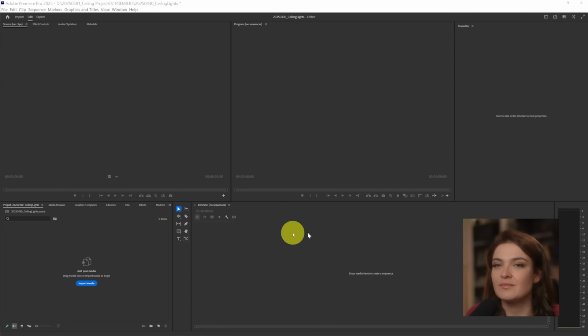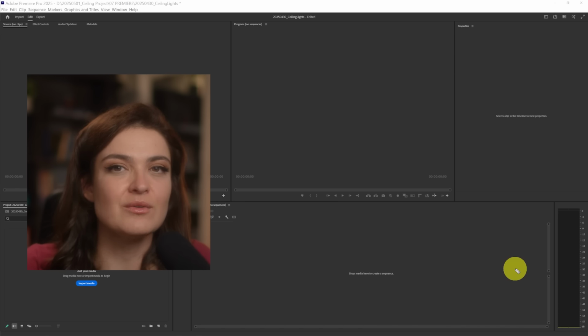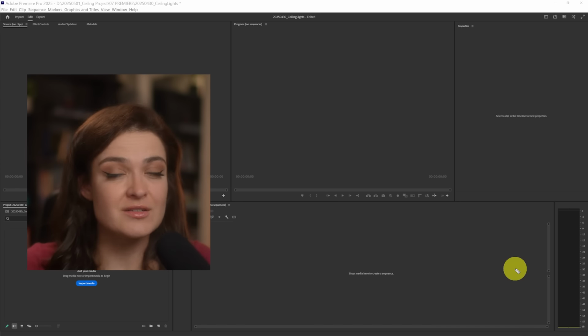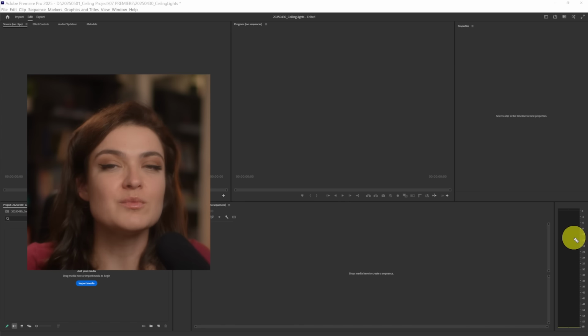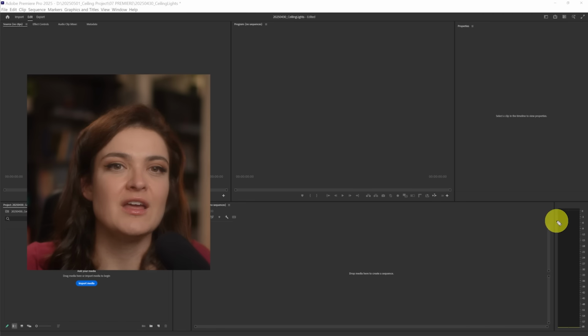And then over here, that is your decibel scale. It tells you how loud your video is going to be. I don't know about you, but personally, I don't like to rely on my ears to tell me how loud things are. This will visually show you. So you want your video to land kind of at this -12 decibel, between -12 and -18. This is the sweet spot right here. So you'll be able to see if your video is too loud, peaking over here, or if it's too quiet.